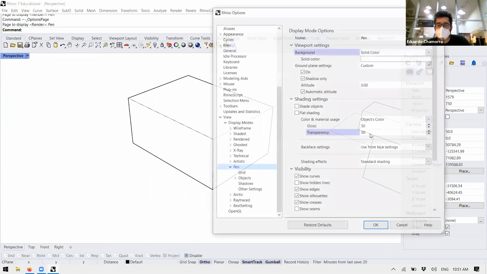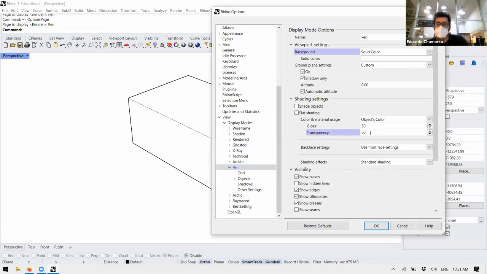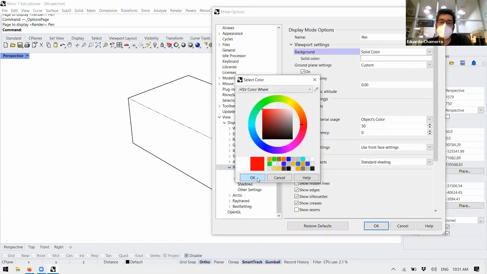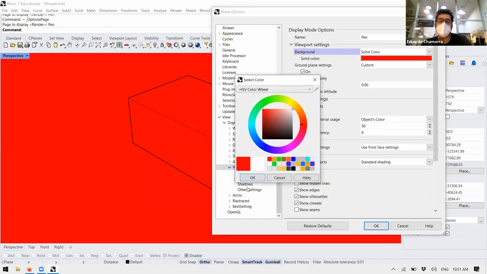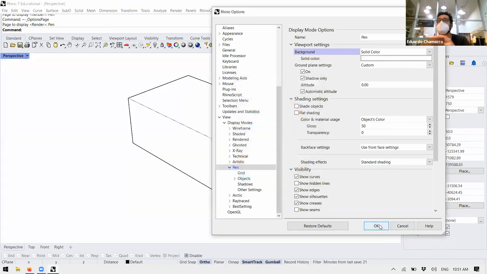Okay, let's change. So here is where we can actually change also, for example, the color of the background. Instead of having a white, we can have a red. That's important if, for example, you are colorblind, you want to change the color scheme of your computer. I think that Rhinoceros also embeds a full colorblind mode that you can change the full interface colors. I don't know what it is, but one student last year had needed to change it.